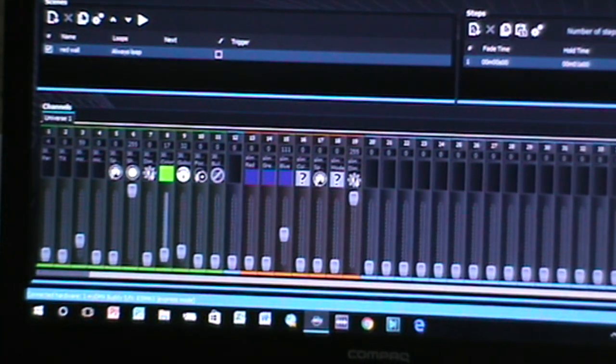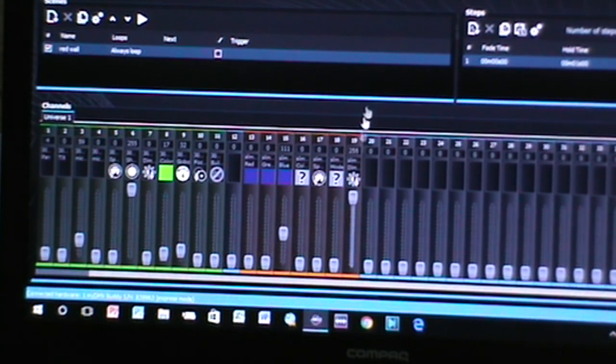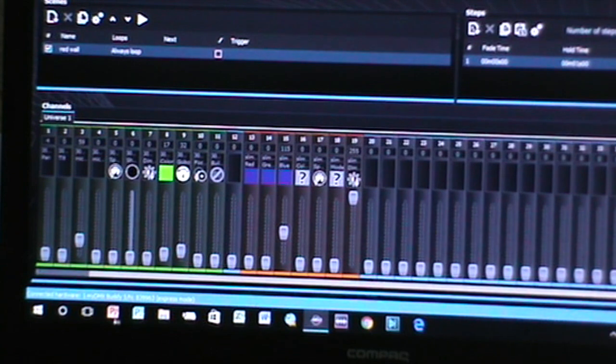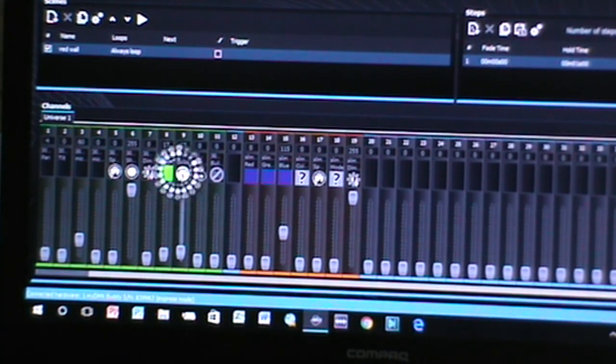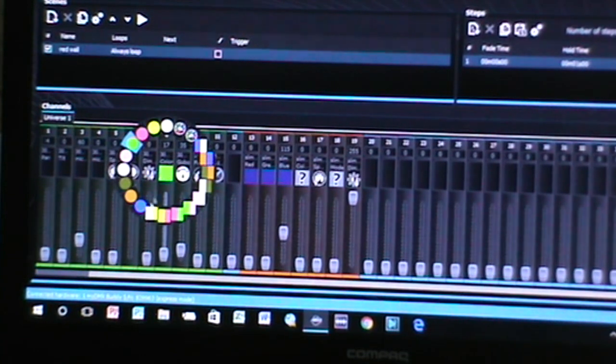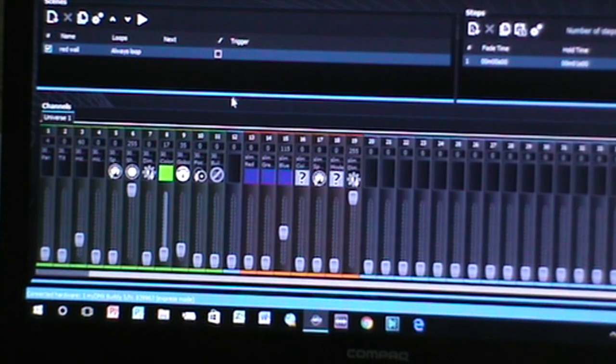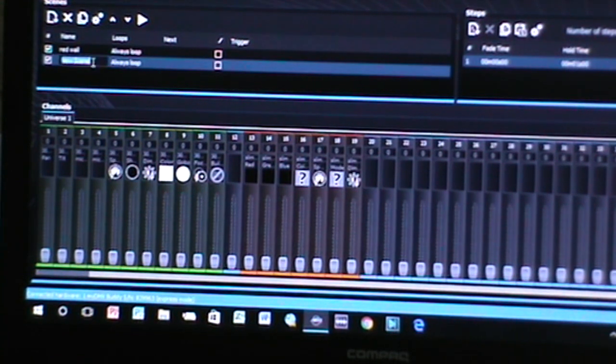So what we've done is that we've got a shutter up, and then we've got blue there, which is half, and then we've gone to here to turn the moving head on, and then we've gone to here, which moves it where we want, and then this one moves it up or down. And then we've gone to the gobo section and chosen the gobo that we've wanted. And then we've gone to the colour wheel and chosen the green. And now what we have to do is go up here and click save. And then create a new scene.